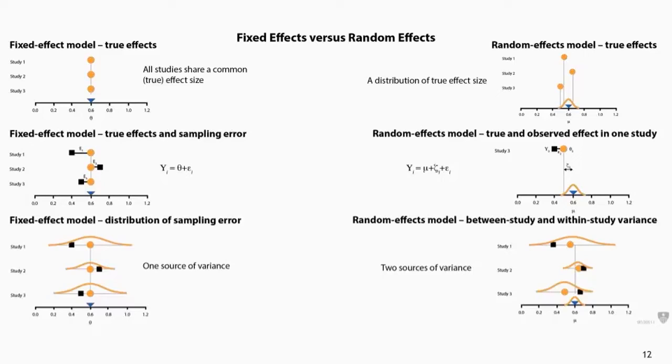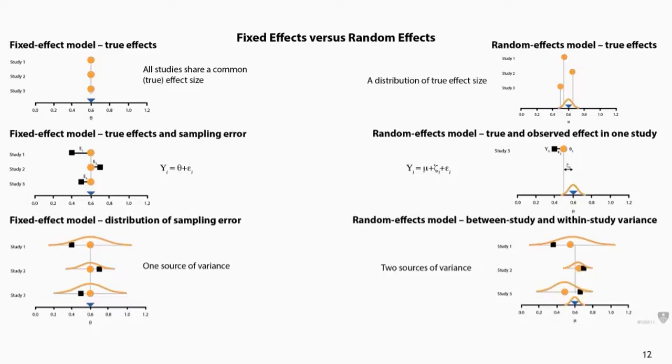However, under the random effects model, we actually have one more layer, which is the variance between studies. That's why you have 4 normal curves instead of 3. We still have that within study variance, but underneath the last plot, that little curve shows you the variability, the distribution of the true effect size. That's your between study variance.